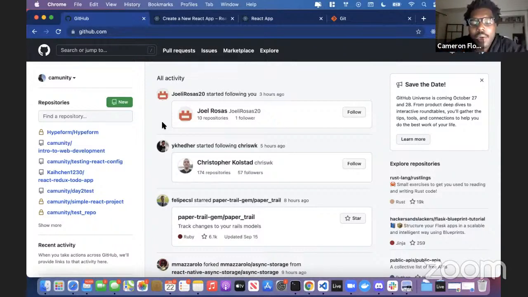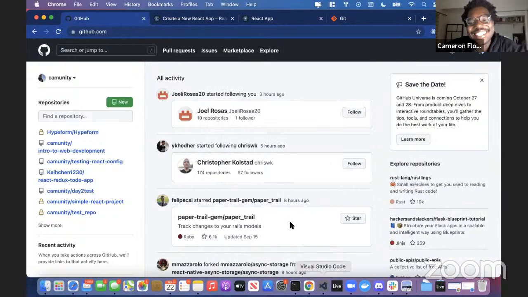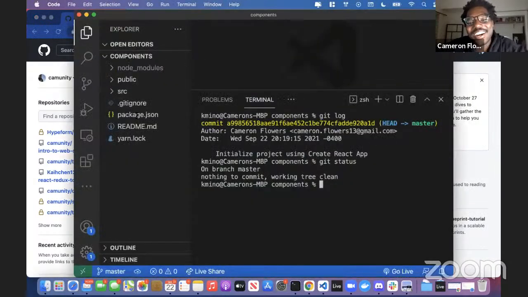So let's talk about how we would connect our local project. I keep going to the wrong part. Let's talk about how we connect our local project. Right now, because this project is on my computer, I call it my local project, right? It's local to me. Let's talk about how we would connect this local project to a remote project, or a cloud hosted project, right?